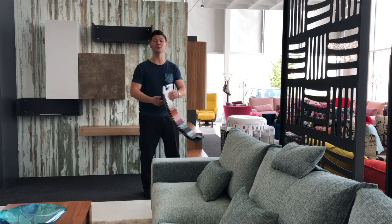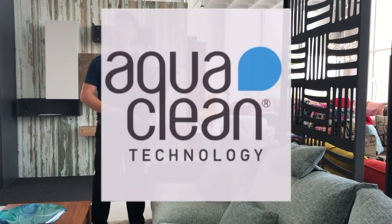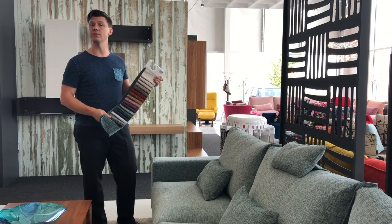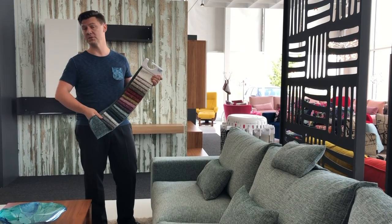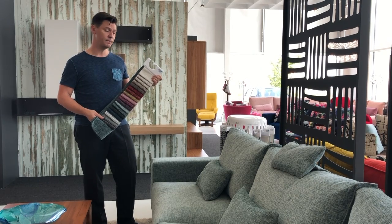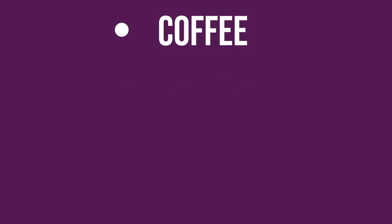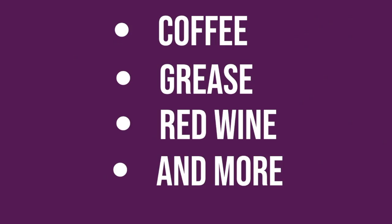It's worth it to introduce you to the new technology. We call it Aqua Clean. Any stains could be removed easily with just a simple touch of water. And it's not only ice cream, it's also coffee, grease, and finally red wine.